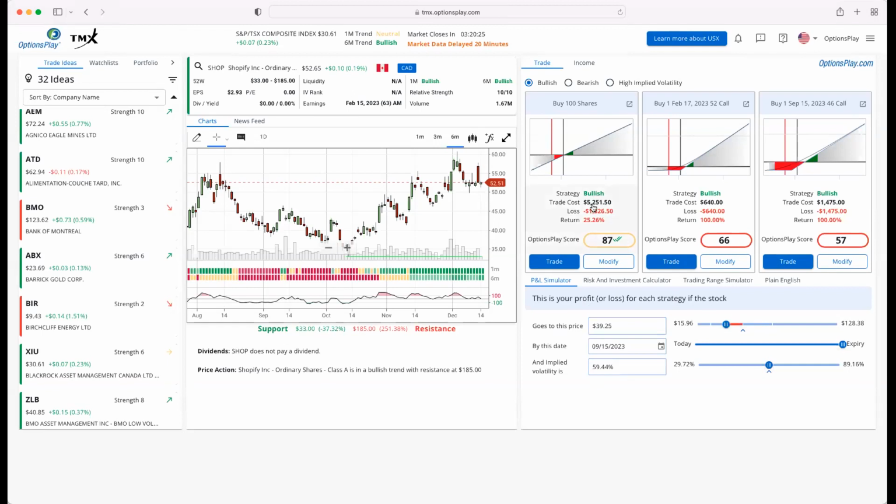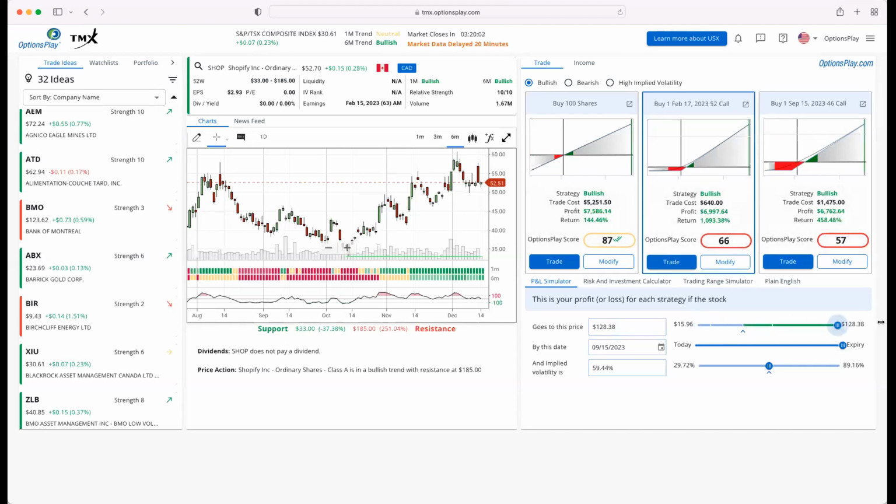So without further ado, our cost is of course going to be the most for buying the shares. It's going to be less for a shorter dated option, and it's going to be more for a longer dated option. But we adjusted this and we have something that's deeper in the money. Now, if we're completely wrong, we're limited to the cost paid for every single one of these. This one just has other factors associated with it, and that is the options. If this goes up in value, all of these have unlimited profit potential. So they're going to make up rather well, but realistically, this going to 128 by February 17th is unlikely. So we don't want to plan for unlikely scenarios.